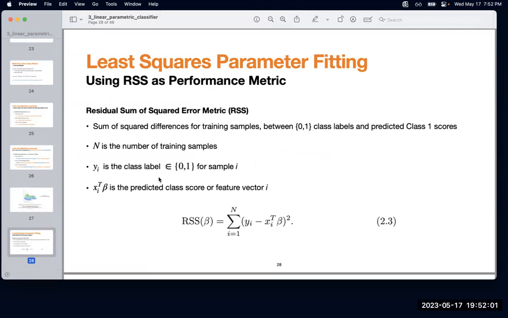And here, as you see, we are minimizing the beta. So that's our goal here, is to find the beta that would give the smallest possible RSS value. And as I have mentioned before, you have here the X times beta, which is just the linear model output itself. So my model is producing as the output precisely that amount. And I am just subtracting that by my yi, which is my actual value that I see in my training data. So I calculate that difference, I square that difference, and then I go over all the training samples that I have. So that's what this summation here is essentially doing.